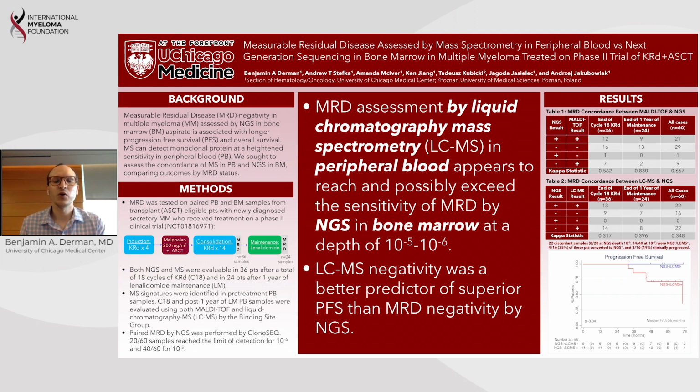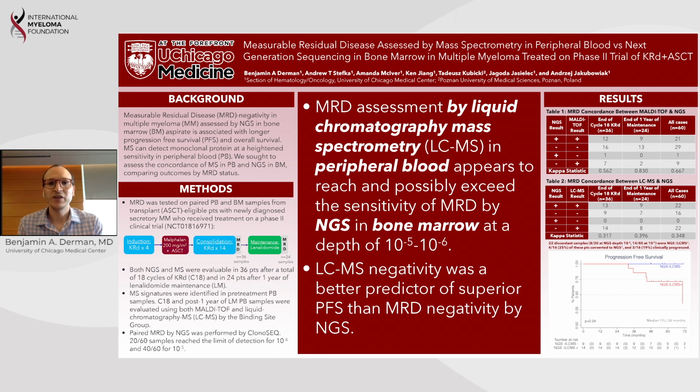So whereas bone marrow testing that we've been doing up until now looks for abnormal plasma cells, what we're doing with mass spectrometry is looking for the abnormal protein product that is being made by the myeloma cells. And if that protein is present, then it will produce essentially a spike above the background of the other proteins and antibodies that are being made by the body.